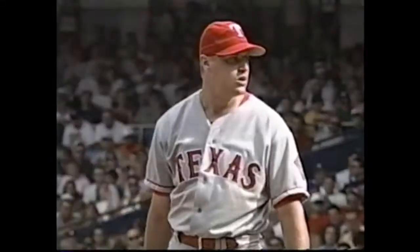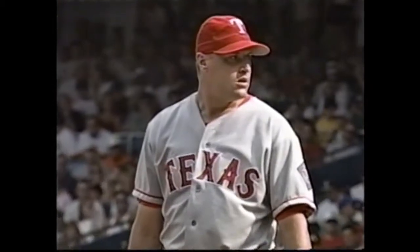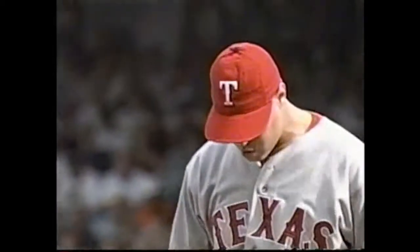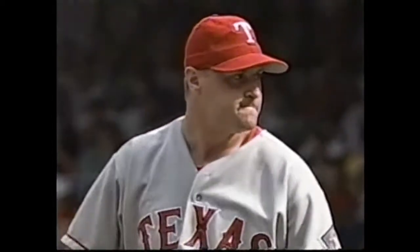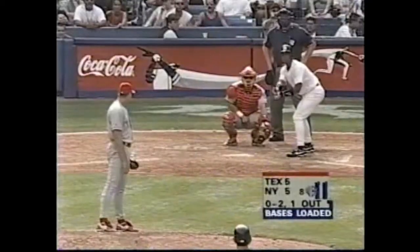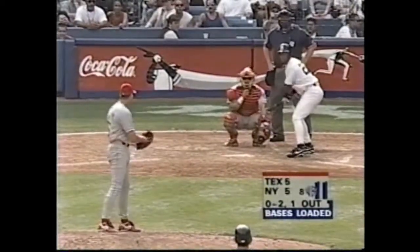But that's what happens when you get a young batter up there that does not have a lot of at-bats in the big leagues. You want to drive the runs in. And there were some hitters that you would rather see come to the plate with runners in scoring position than if they were much worse hitters. They swung at all kinds of things trying to drive the runs in.